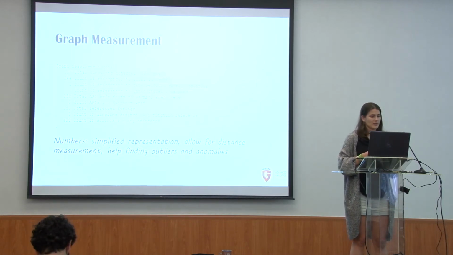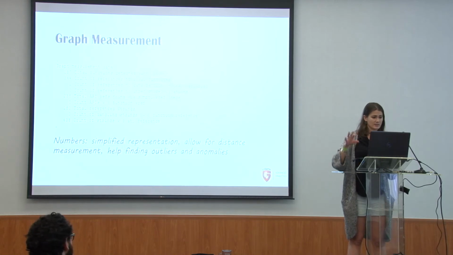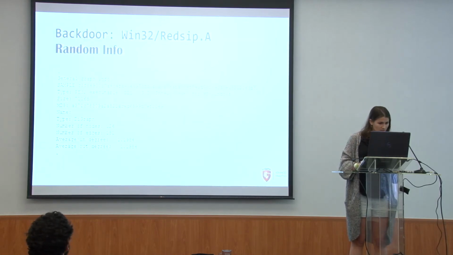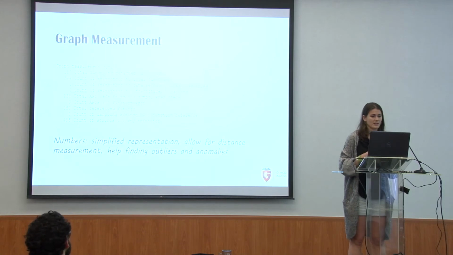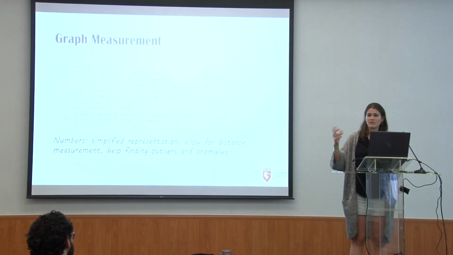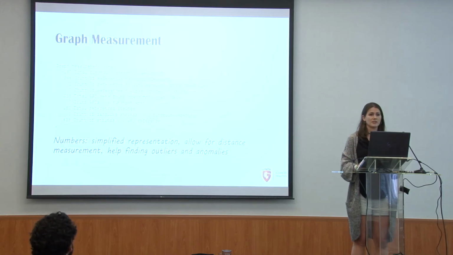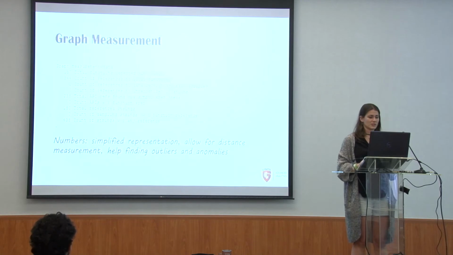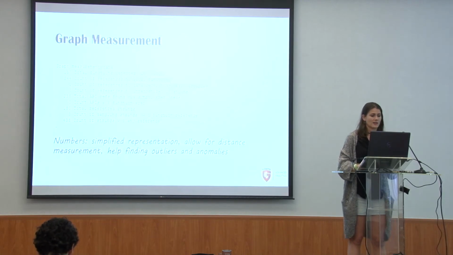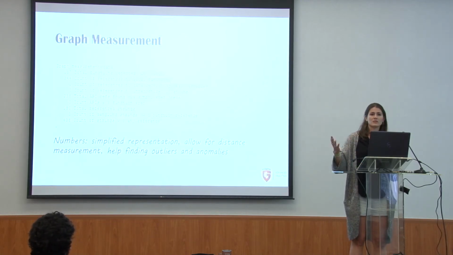It would, for example, be weird if this big binary, which has 70 kilobytes, only has a very small set of APIs being referenced within functions. So this way, these numbers help evaluate how much information is contained within the nodes of the actual functions, and whether the binary might try to hide, for example, APIs or strings.